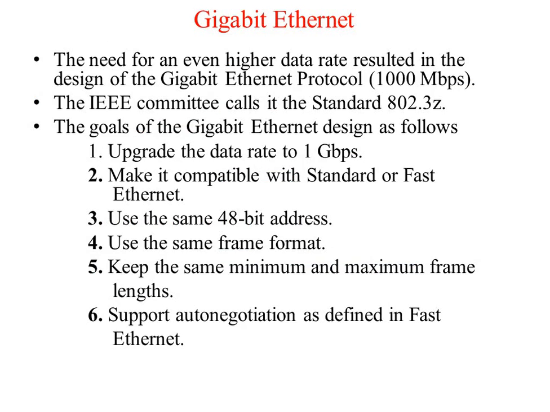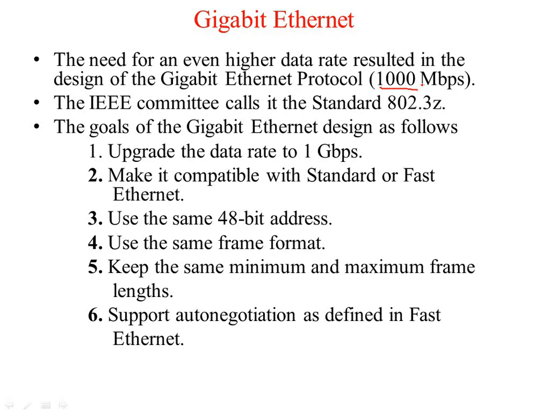Now again the speed requirement has increased over the period. Now the speed requirement is in terms of gigabits. That means 1000 Mbps you will be expecting. So as time elapses, the requirement of speed is going very high. You require very high speed networks. So Gigabit Ethernet came into existence. So the need of an even higher data rate resulted in the design of Gigabit Ethernet. So here you will be designing it for 1000 Mbps.